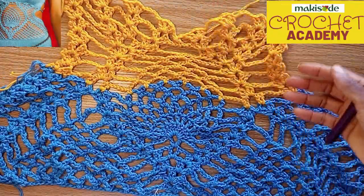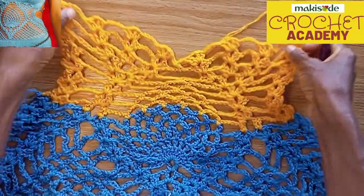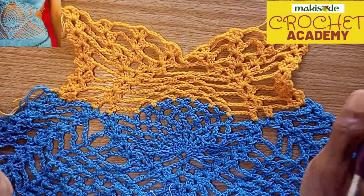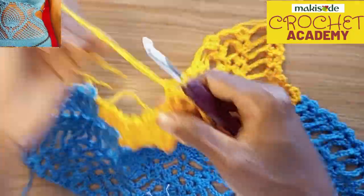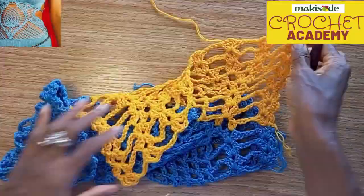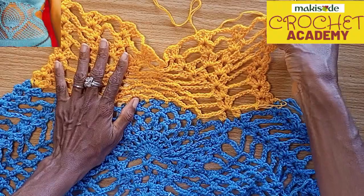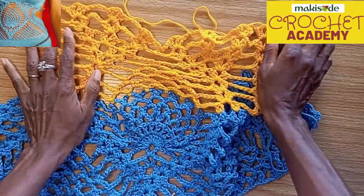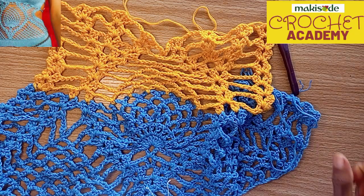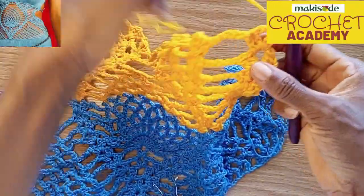Now we have to work the breast region, meaning the diaphragm upward. This is going to go over the breast now. And this part was done in an opaque stitch, which is why I said that we're going to be using mesh, single crochet mesh, to work this. So at this point, we're going to work the single crochet mesh upward. We're going to be maintaining a few rows. Why? We want a more opaque part to cover the lower part of the breast before we start creating the V. I will insert a video on how we create a V neck right here.